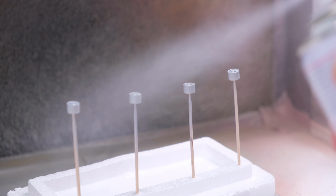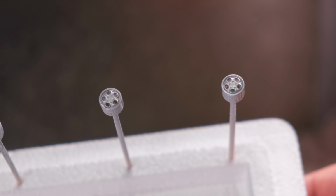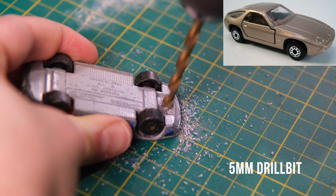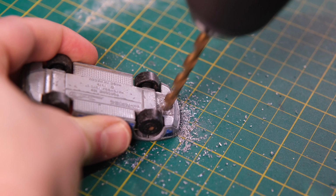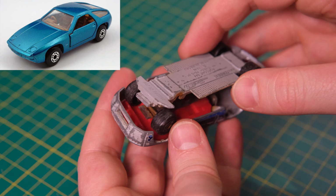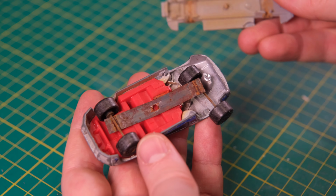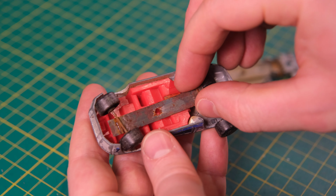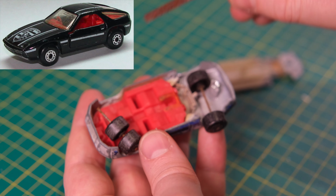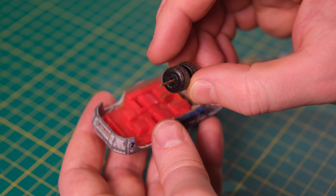When Matchbox 928 models first arrived in 1980, they were still made in England by Lesney. These cars had understated tan silver bodies coupled with a tan interior. Things got a bit more lively in 1981 when the body was recoloured in electric blue. The final Lesney issues in 1982 prior to their bankruptcy were painted black and were equipped with a red interior, clear window piece and white stripe and Porsche tampos.